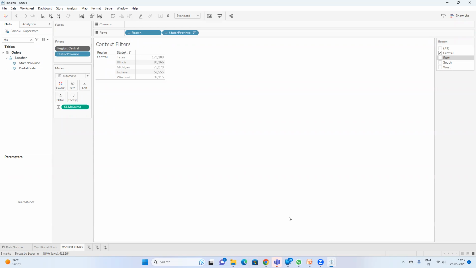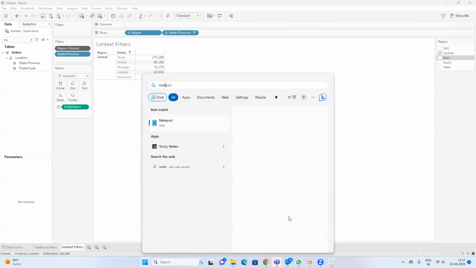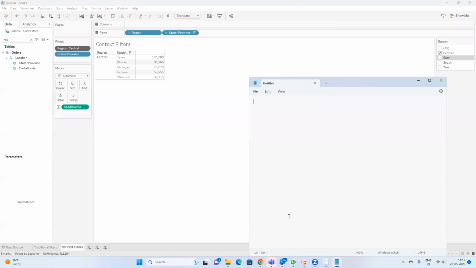So what a context filter does is it creates a temporary table, and that will be the topmost filter. Whatever filter we apply, only after applying this filter will other filters get applied.